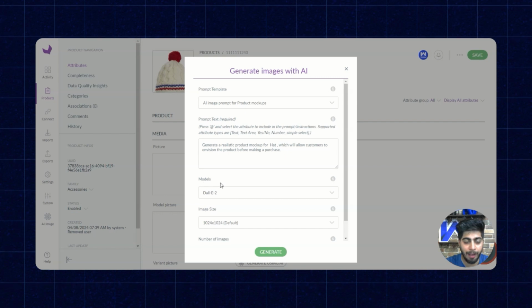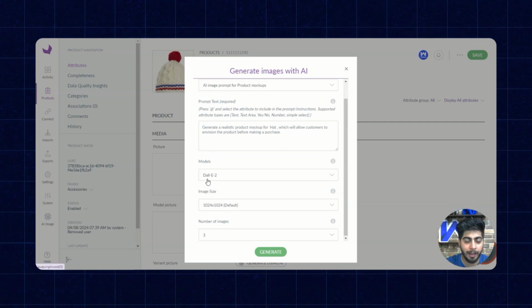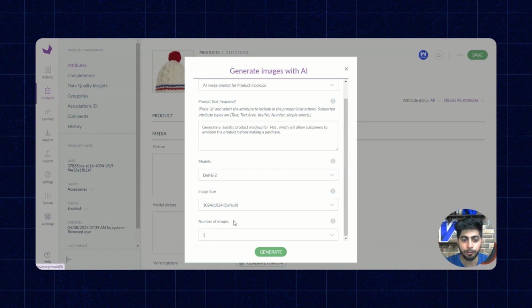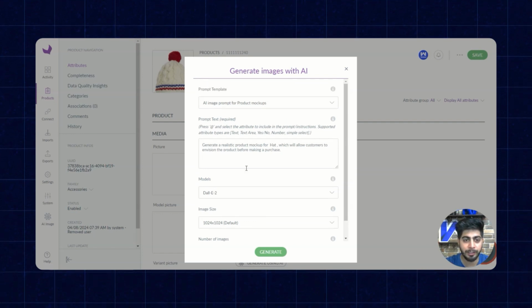And next up, we have the models. So we have selected DALL-E 2 now, and the image size will be default 1024 by 1024. And next up, we have the number of images, which is set to 3. So this will be creating 3 images for the product here. We'll click on generate.